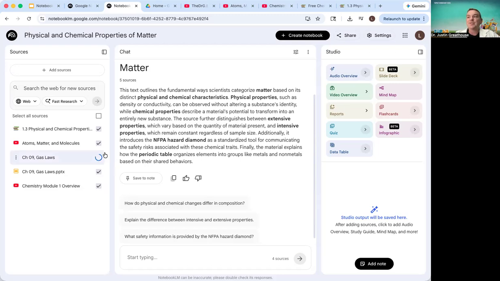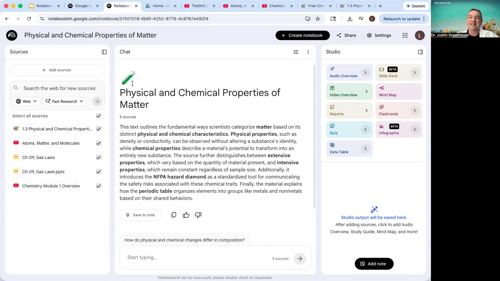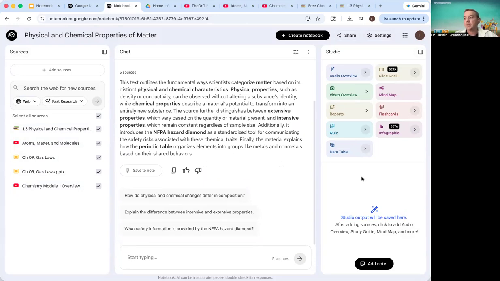And so at this point, I'm going to say we've completed our notebook. Now, I could do this by unit, I could do this by course, whatever my prerogative was. And so we'll just assume that this is my course materials, and I put them all here. And now, as I've done that, there has been some updating of the overall summary here. We see that I have 5 sources that it has made sense of, 1, 2, 3, 4, 5, so that's great. And from here, I can start interacting with it.